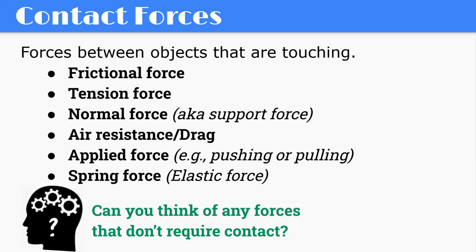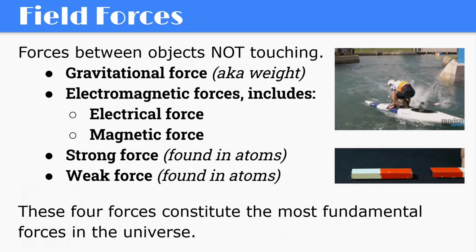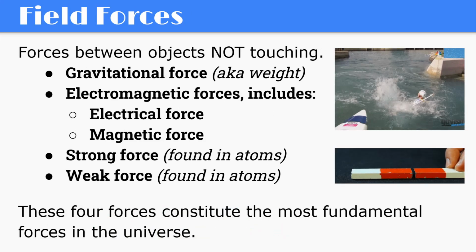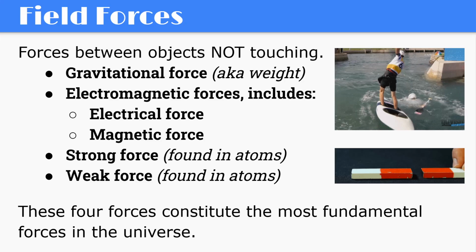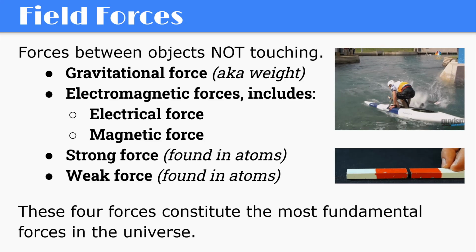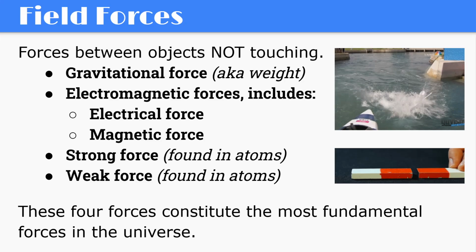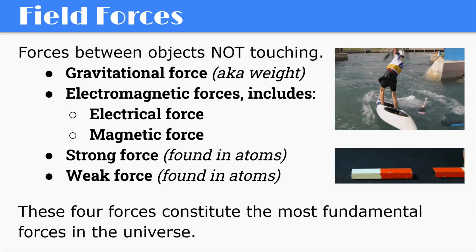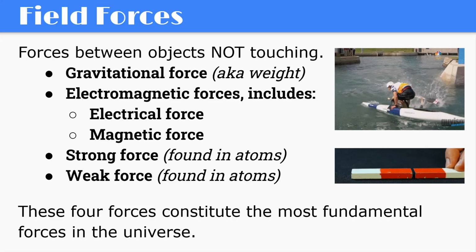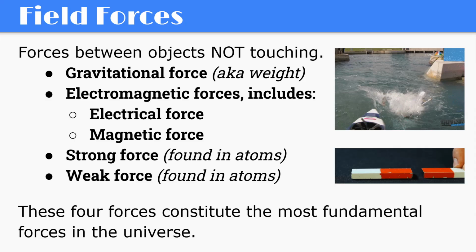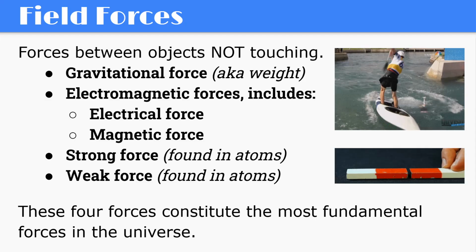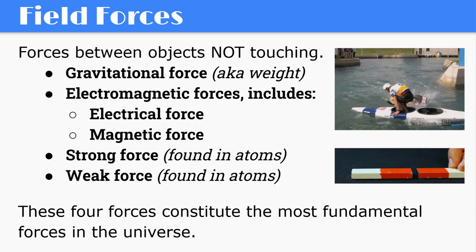Can you guys think of any forces that don't require contact, where you don't have to touch for it to happen? I heard gravitational force, and that is a perfect example. There's another one that you probably know, magnetic. Okay, so these are called field forces. Field forces are forces between objects that are not touching, and the two that you're going to be most familiar with are gravitational forces, which is weight, an object's weight, and electromagnetic forces, which would include just magnets as well as electromagnetic fields or electromagnets and all that.